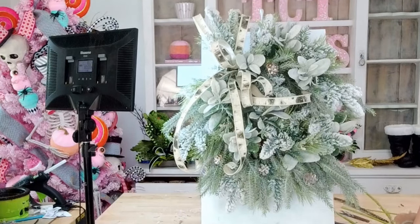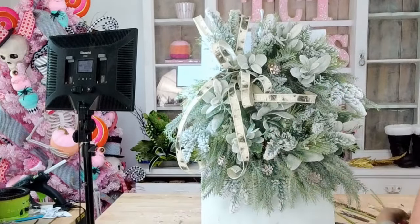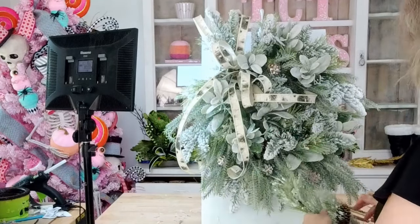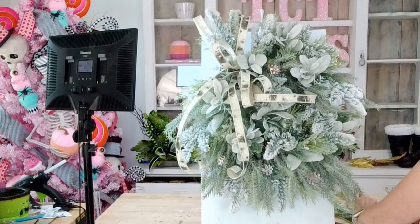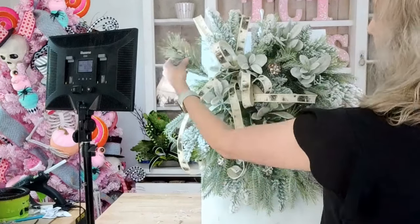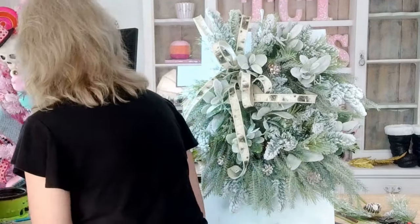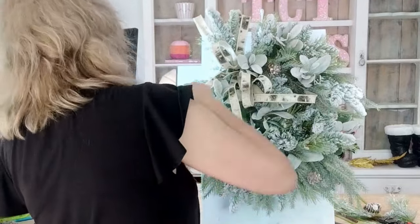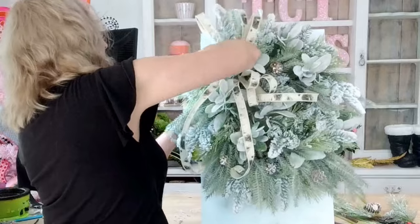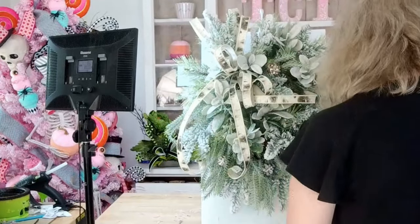Guys, just the littlest things can make a difference. Okay, I'm gonna get another piece of our longer pine to go and fill in right in here. We need something a little bit coming out over there. We got a little bit of a hole. Okay, so I'm coming right in, back behind there. I almost think we need a piece right here.